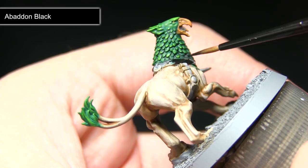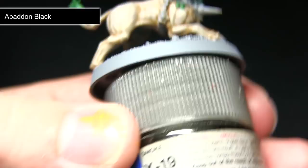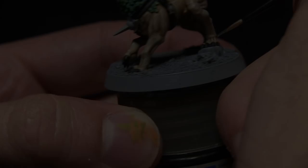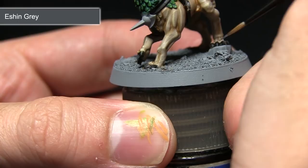Now, when applying your Abaddon Black, be very careful not to overspill onto the areas that we've already painted. Again, just mixing in some water with this step will not only give you better control over the brush, but also allow you to get a better coverage of paint over the surfaces. At the moment, the claws and the harness are looking very flat indeed. We want to bring out the detail here by using a highlight of Eshin Grey.